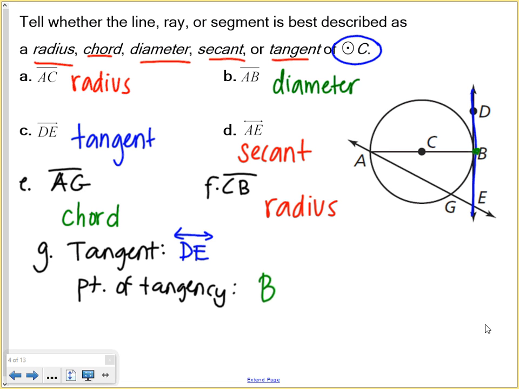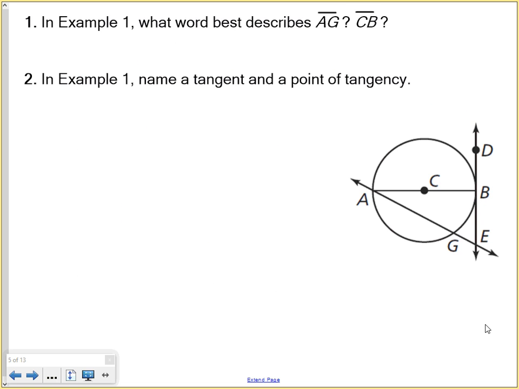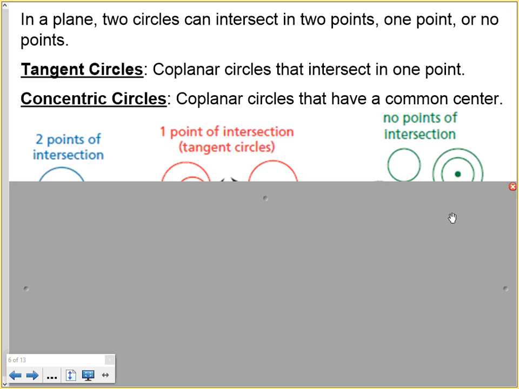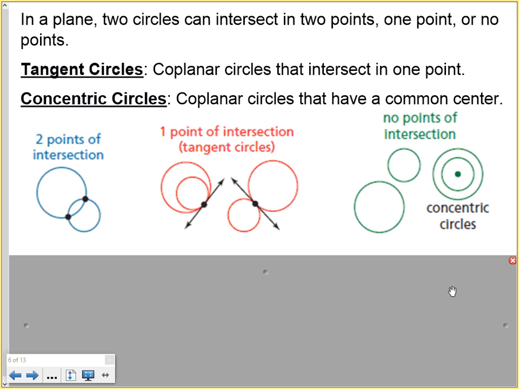Now again, the point of all this vocab is because this vocab is all going to come up this chapter, so you should probably know what we're talking about when it comes to it. Now this specific section is going to be all about tangents, just so you know. A little more vocab for you. This isn't necessarily the most important part of the section, but we are going to refer to some of these things. You don't need that top part, but you do have 3 different options for how circles could intersect. They could intersect in 2 points, they could intersect at 1 point, or they could not intersect at all. Those are your 3 different options. I guess technically there's a 4th option where they intersect at all the points, but we'll get to that later.